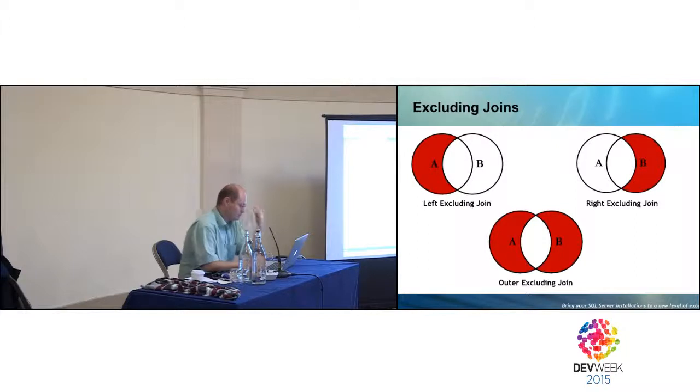Another problem is also from Itzik Ben-Gan. The minimum missing value. Imagine the following, a simple table. I insert some rows, and I want to return the minimum missing value. As you can see here, we have the values 1, 2, 3, 4, 5, and 9. It means in that case, the value 6 is our minimum missing value. How can we find that value?